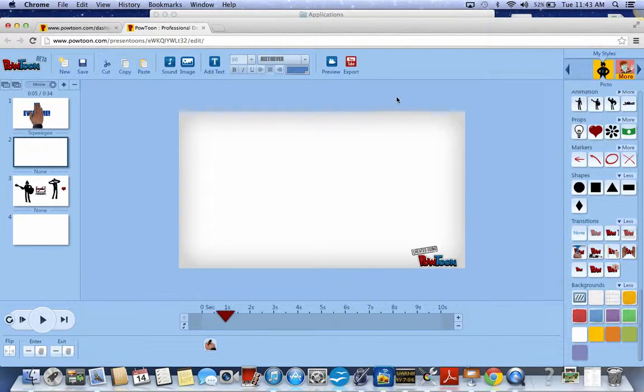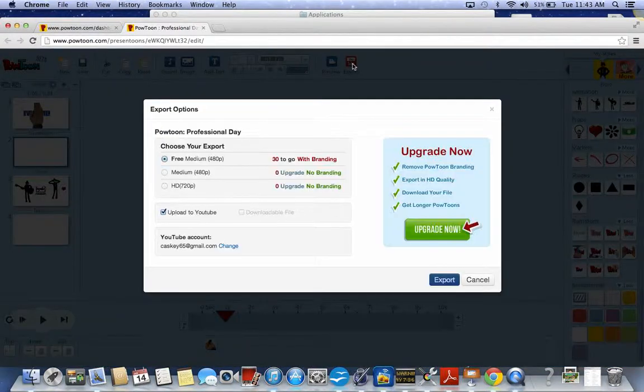Okay, and then after that, when you're done and you've got this all together, then you can do a preview, see what it looks like, and then you can also always do a save, and then you would export. So let's just do a quick save here, and then you would export this into YouTube. Now, in order for you to export this into YouTube, you're going to have an account with YouTube.